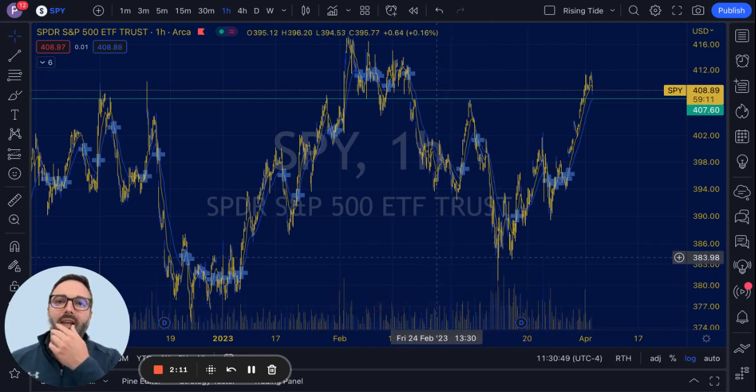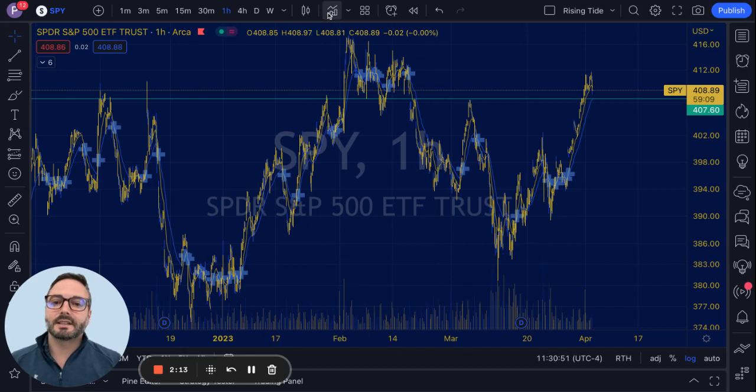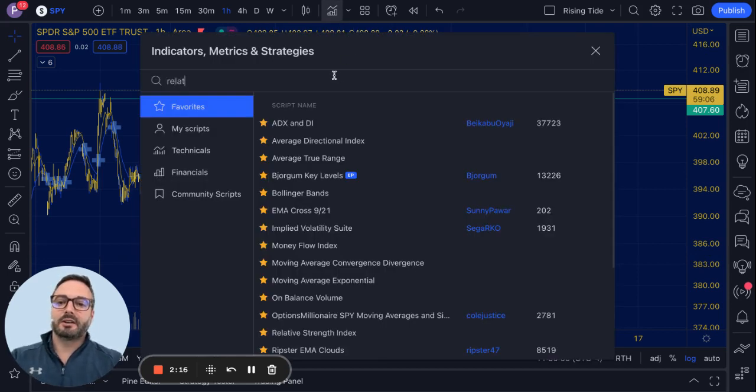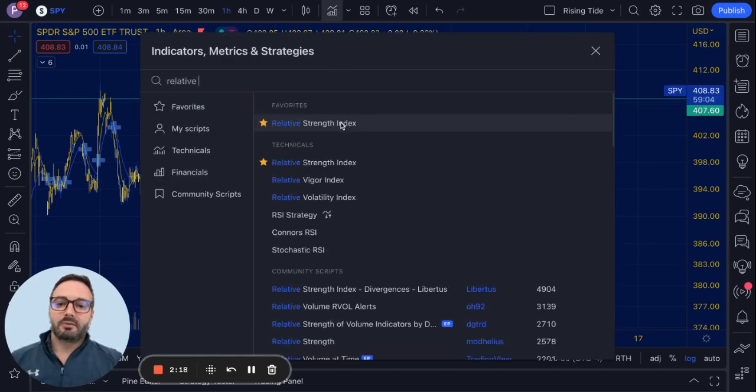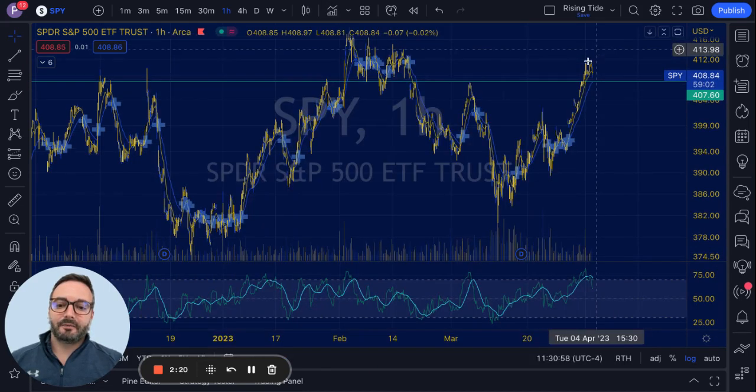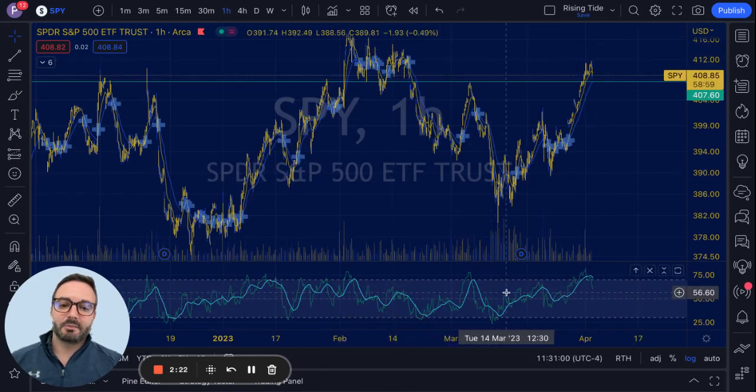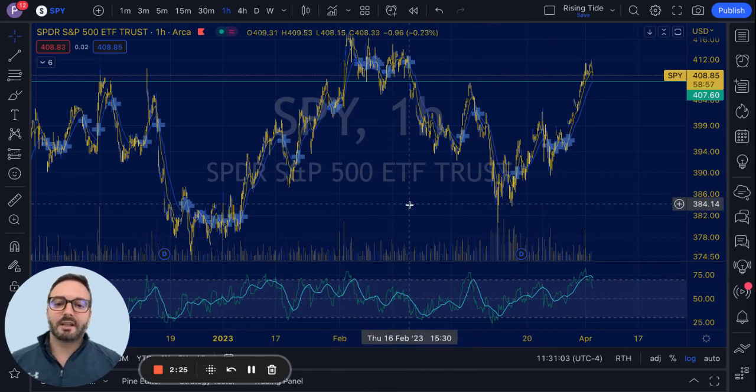The second one is relative strength index, or RSI. So same thing, you'd come up here and we can see here, we'll add it to our chart. Now we can see it down here below. RSI is great because it shows you if a stock is either overbought and it's running hot or oversold. So anything over 70 is overbought, anything under 30 is oversold. It could go up to 100 and it could go down to 0. So you have to be careful with that.